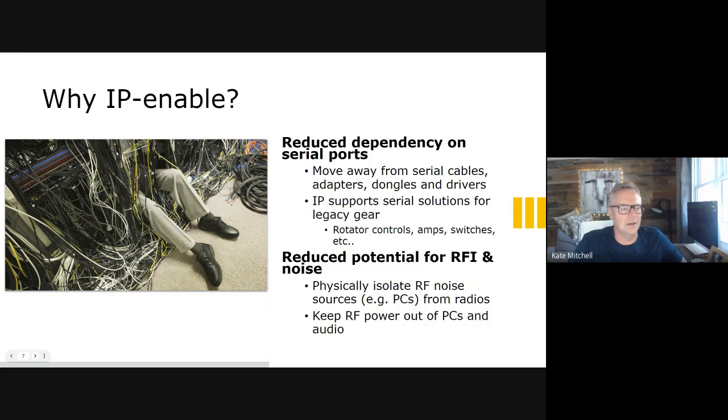The other cool thing here, and maybe it isn't a problem for everyone, is reducing RFI. So you could imagine that you have an amplifier or a tuner located next to your PC, and suddenly the PC reboots. Or you've got a very weak signal on 160 that you're trying to tune in, but periodically your PC makes some noise and that winds up in the front end of your 160 receiver. So by IP enabling and moving that equipment out of the operating position, you eliminate the possibility for some of that RFI.